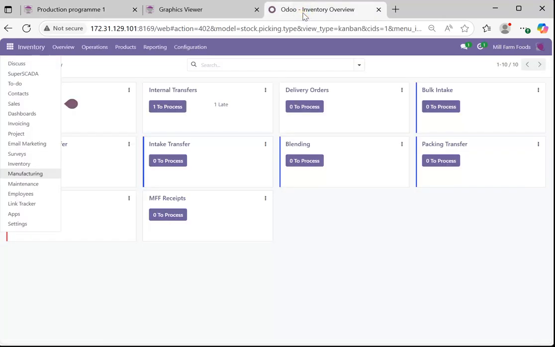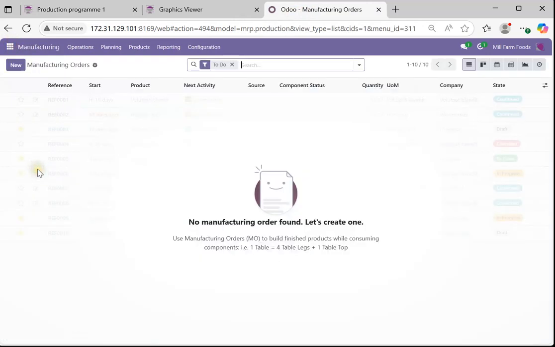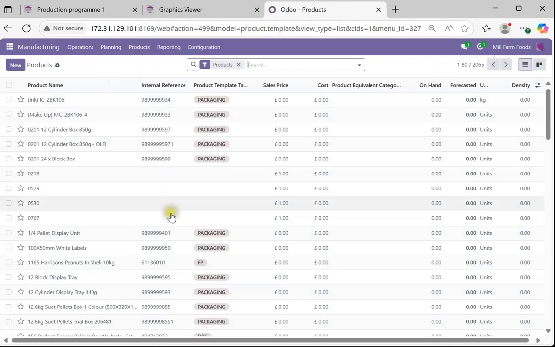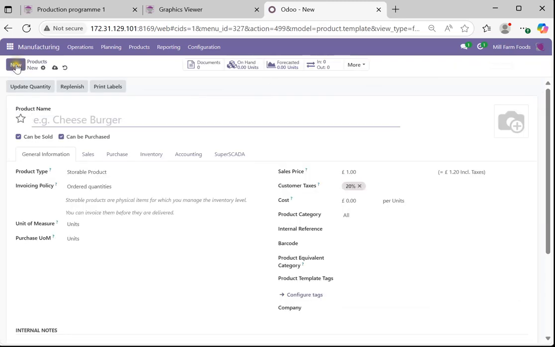So if we go to Odoo then and go to the menu and go to manufacturing, then products, there's a list of all of the products, raw material, and so on. So go to new product. So here we are. Now let's call this STD rower 4, say.